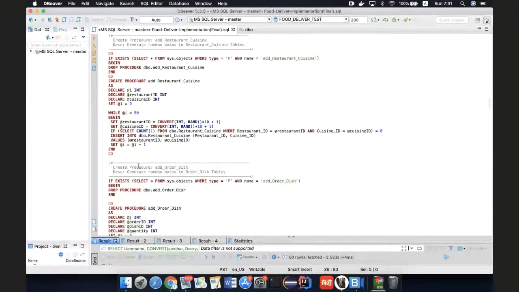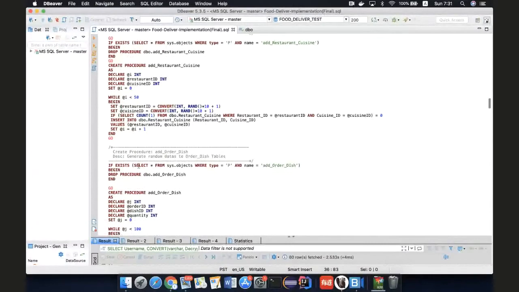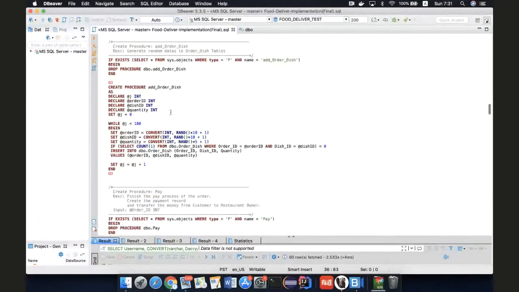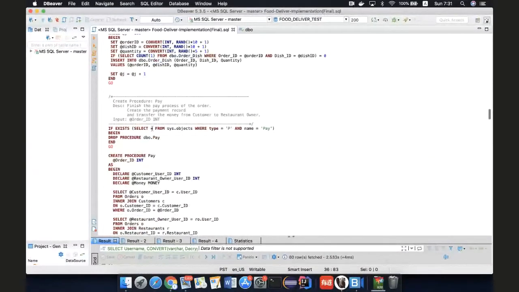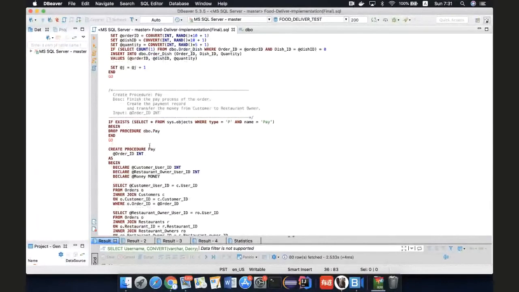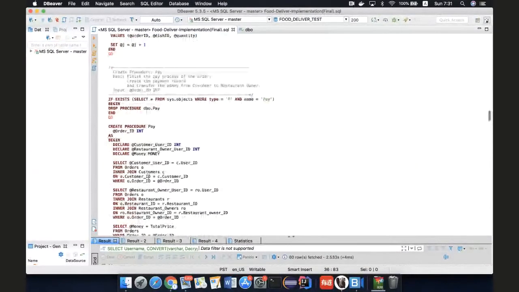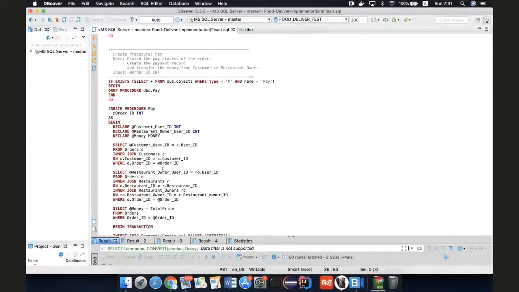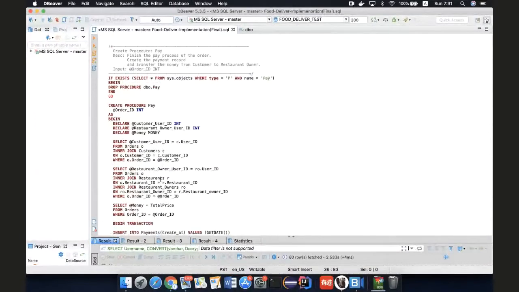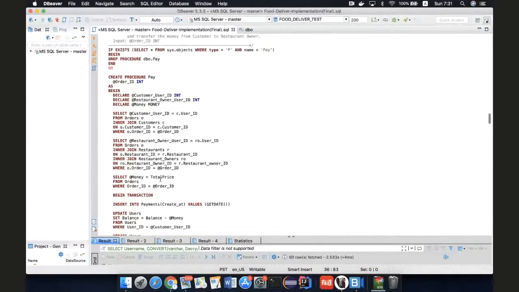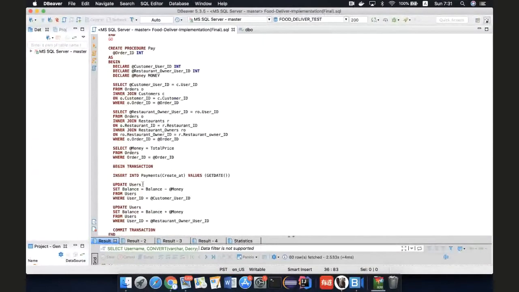This is also to generate some data. And in this part, we create a procedure called pay. It creates the payment record automatically and pays the money from the customer to the restaurant owner. We use a transaction to maintain the consistency of the data.